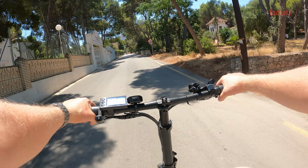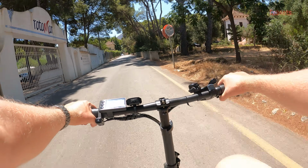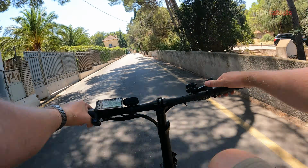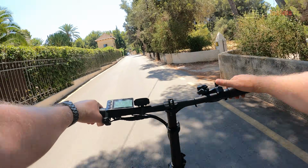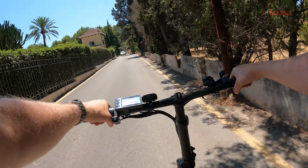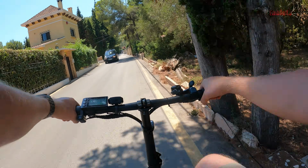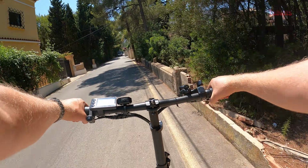I just have a gentle climb ahead now, and this is only about 5-10 degrees. Of course, not a problem. I can do this in the 5th, 6th, or even 7th top gear. It's fine, and I'm in level 2 here, so these kind of gentle slopes, not a problem, but I'll get onto my steep climbing test point.